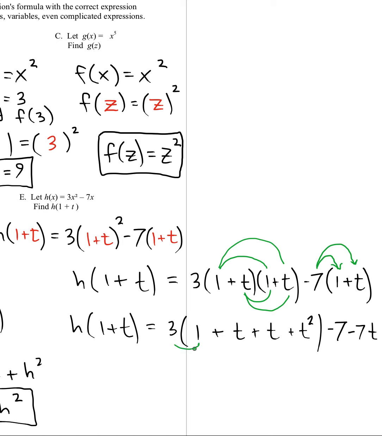Now I'll go ahead and distribute this three to all the terms. It's always good practice not to try to do more than one step at a time. So like here, I could have combined those t's, but instead I chose to distribute. So I'm just going to follow that distribution through. And I can combine the t's later, but I don't want to try to do them at the same time because that's the easy way to make mistakes.